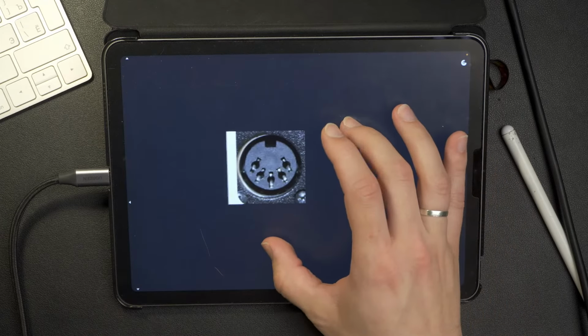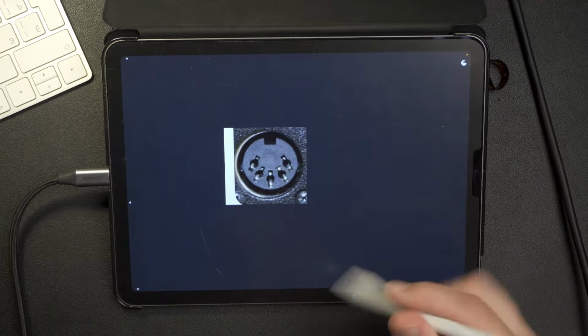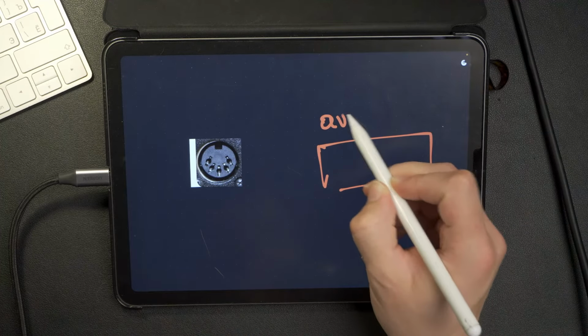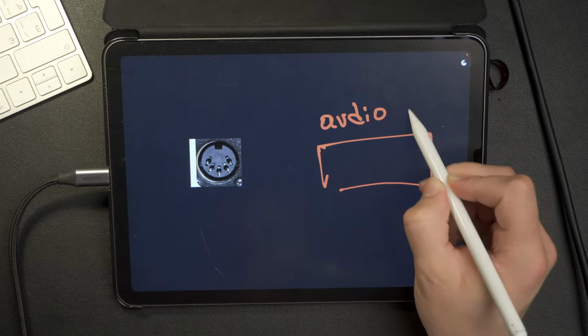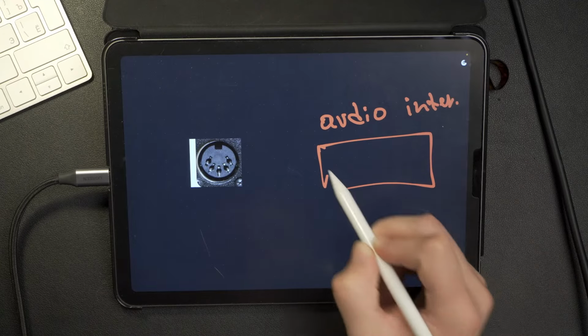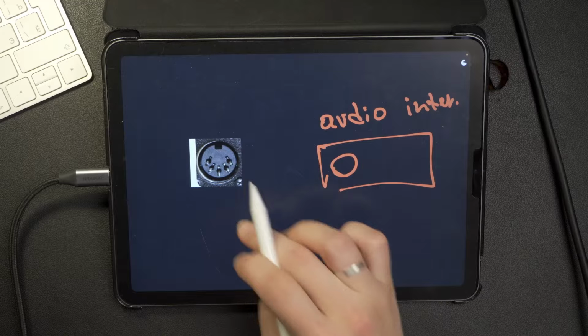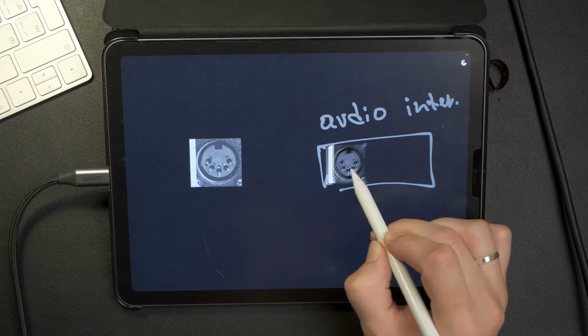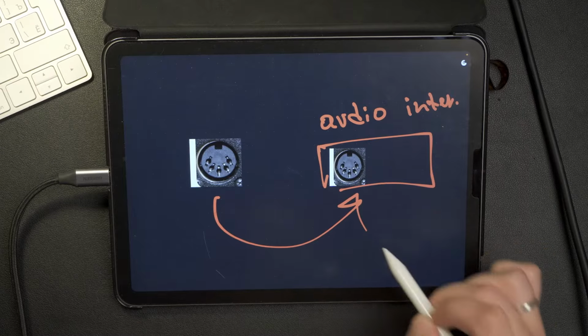If you got this one, then you plug it to your audio interface. Audio interface, right? There.